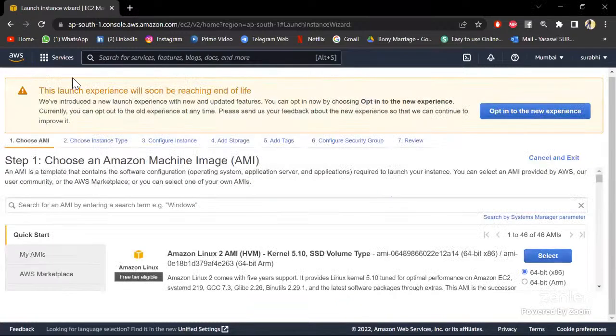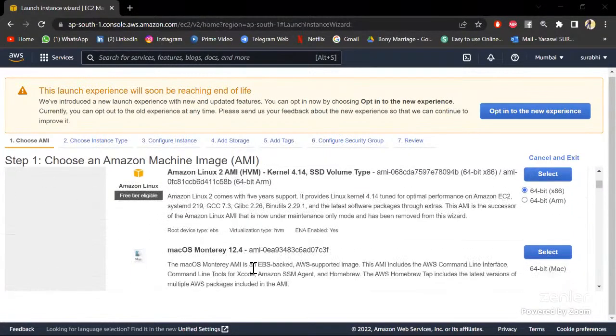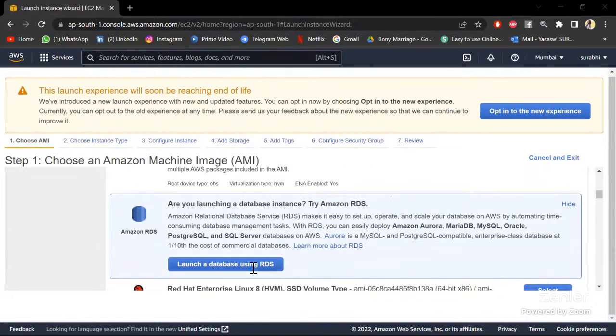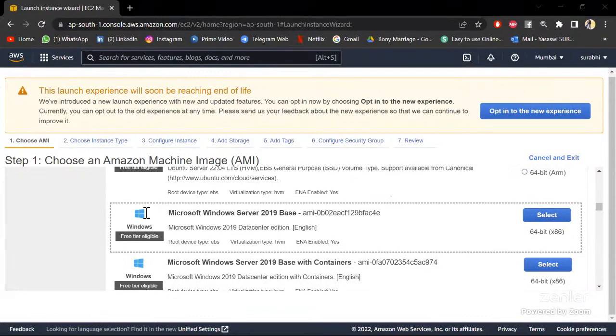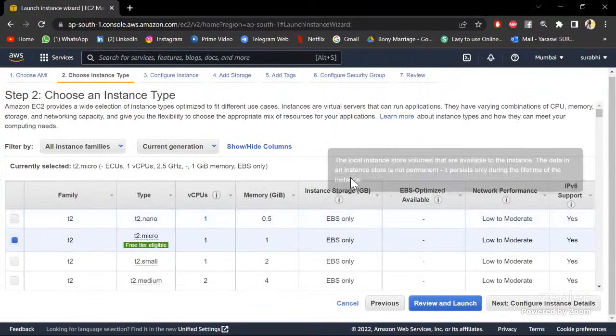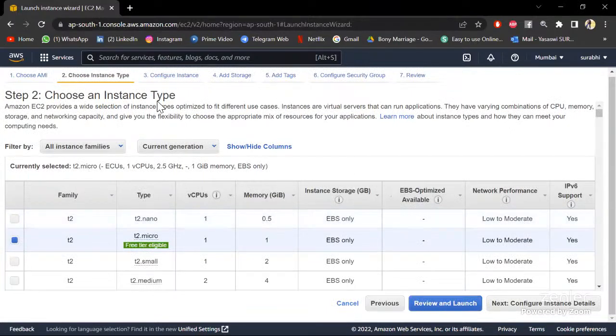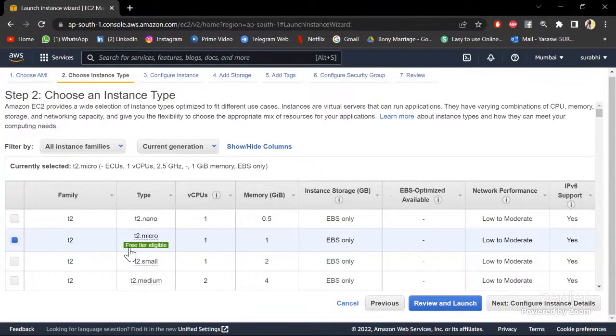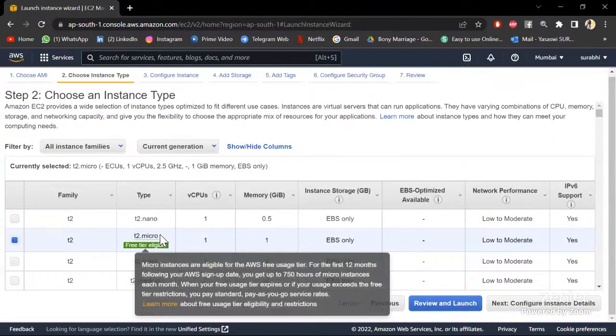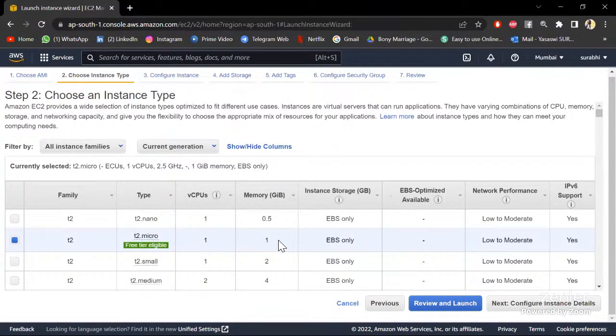So let us go back, because someone is asking to repeat it again. The first step is I am going to choose a Windows AMI, but I want to launch it with the Linux security group. So I'm searching for Windows, which is a free tier eligible one, and I'm selecting it. The second step is selecting an instance type. We want to stay out of the bill. So we always go with the free tier eligible one, which is t2.micro, one CPU and one RAM.